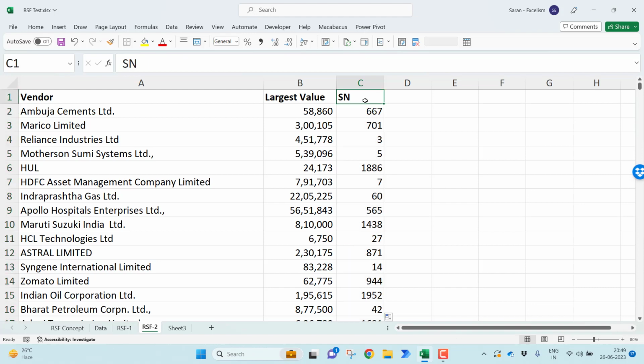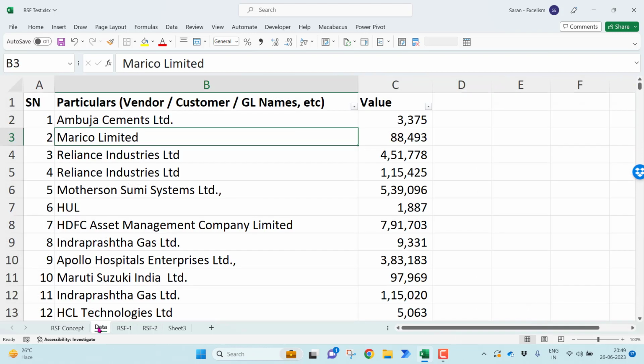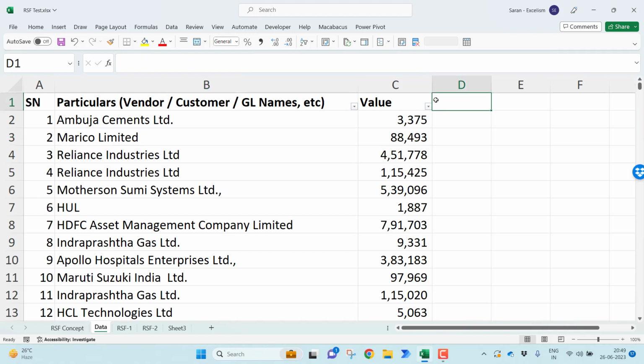Now what I need to do is identify this serial number in my data here. Very simple. I'll just go here. I'll check largest value record equal to. I'll simply use a VLOOKUP function.